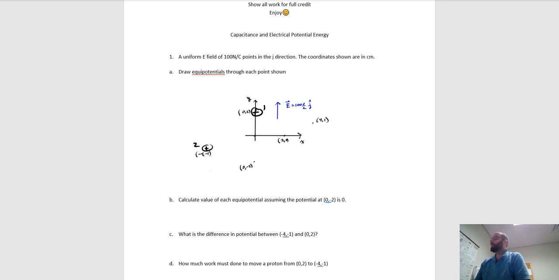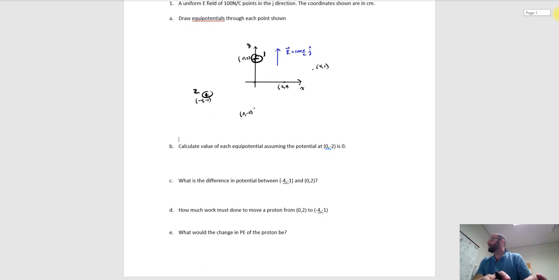And then when you write out the work energy theorem, PE1 plus KE1 plus work equals PE2 plus KE2, there's a work term. And nobody said anything about changes in speed. So we'll just assume the kinetic energies at 1 and 2 are the same, subtract them off. And that should be enough to get you through that question.